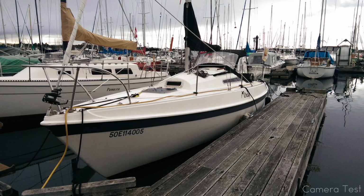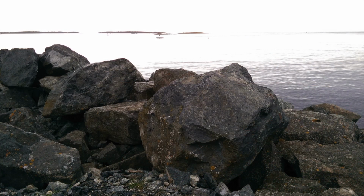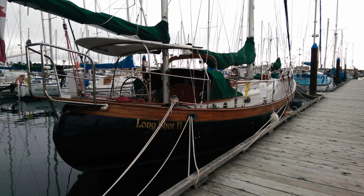So now we're going to go ahead and take a look at the images. These were all taken in the auto mode, and see how it really just handles it the way it is, the way that the average consumer will be taking the image. So I'm going to finally shut up here and you guys can take a look at the slideshow.